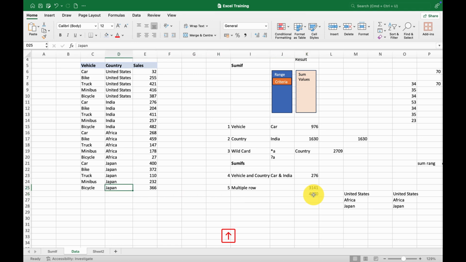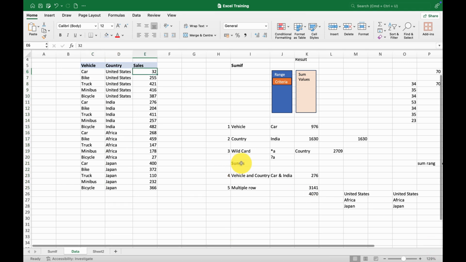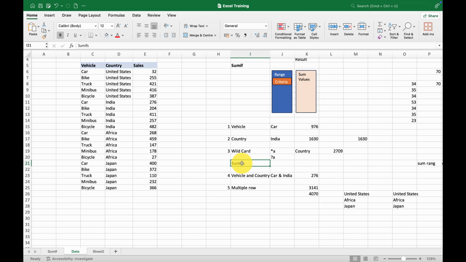Now remember, we have not used SUMIFS here because the range was one. We did not have many ranges. SUMIFS is only applicable when you have multiple criteria which are present in multiple ranges. For example, one criteria is available in this range and one criteria is available in that range.